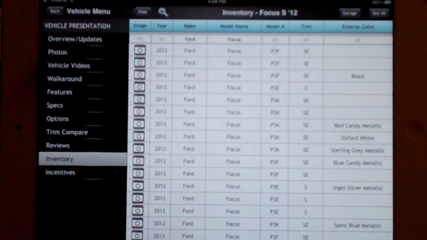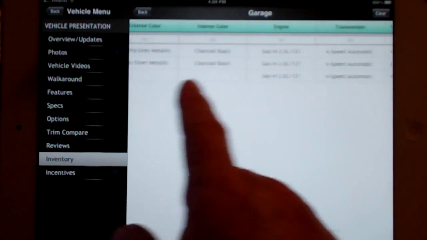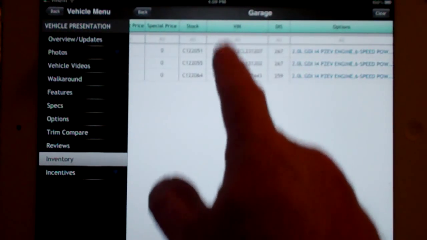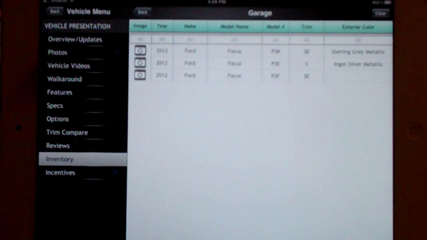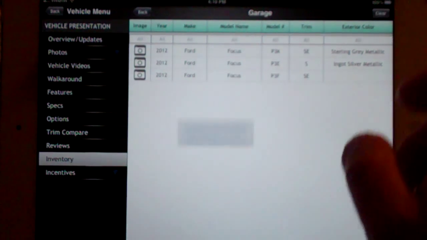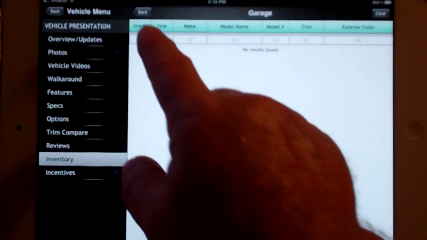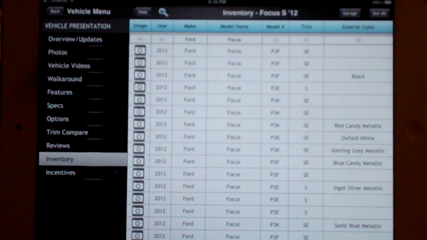Now when you come back into the showroom, you can hit Garage, and here are the three vehicles that the customer liked and all the information. So your stock numbers, everything, you don't have to worry about taking a pad and writing them down. You've got the VIN numbers, everything right there at your fingertips. Again, hit Clear, and that will clear that information out. You can hit Back, and then you'll be back in the inventory at that point.